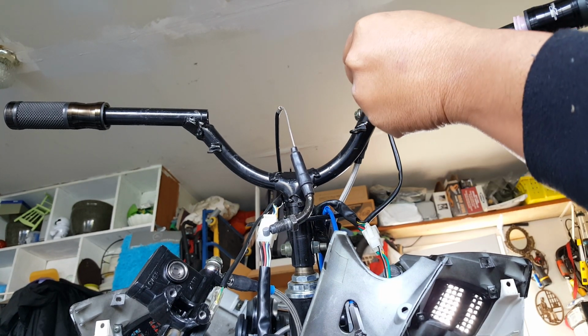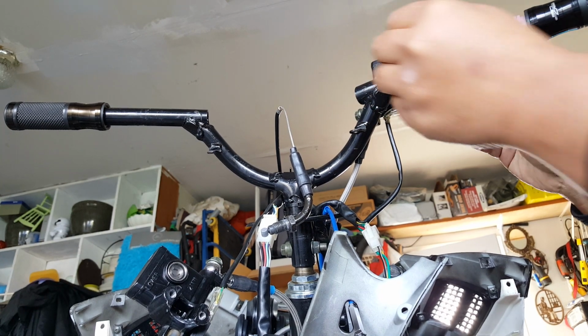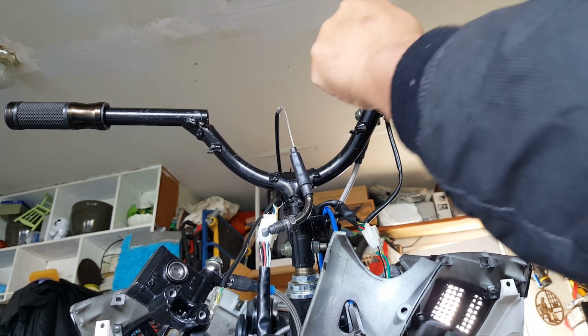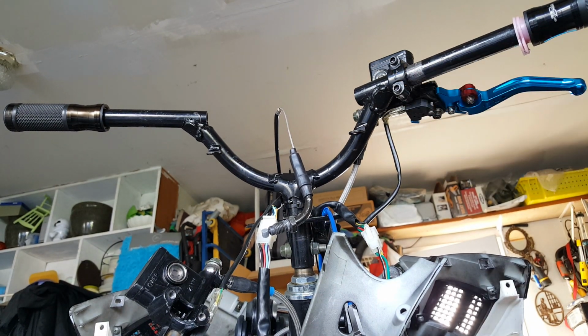So if you tighten this without that lock washer, it's not gonna really tighten. Still moves. See, that's almost actually tightening all the way down. So we're gonna probably have to put a lock washer in there, create a little bit more gap in the bolt. Okay, now we're gonna go and put our controller.